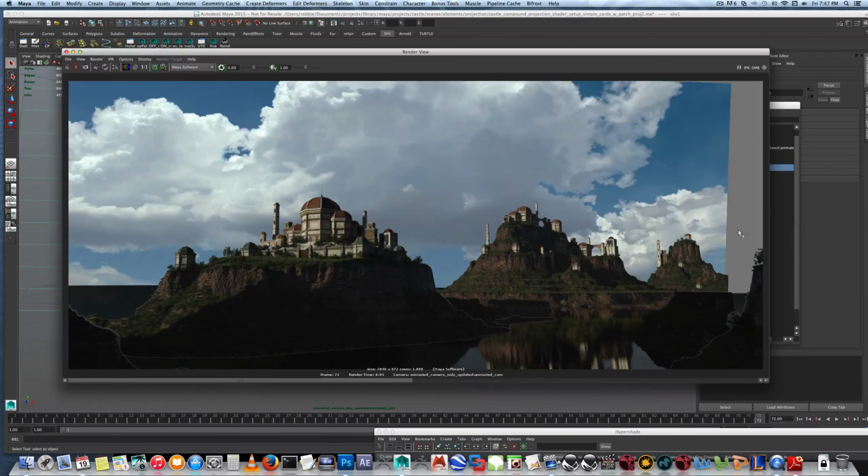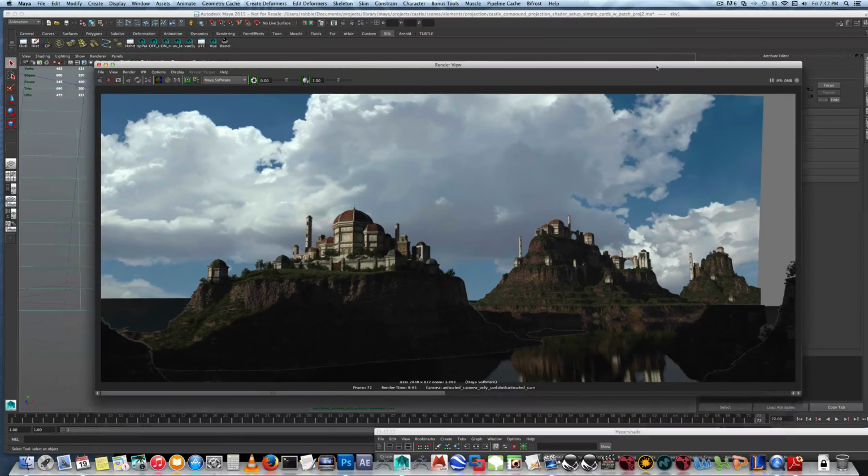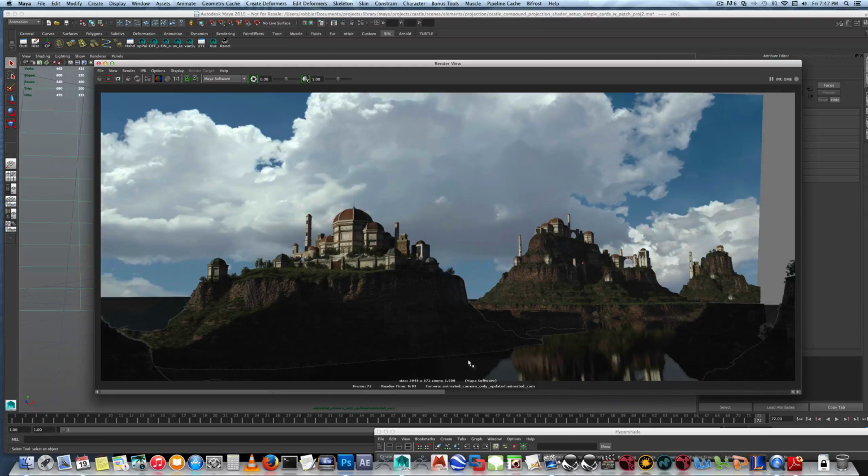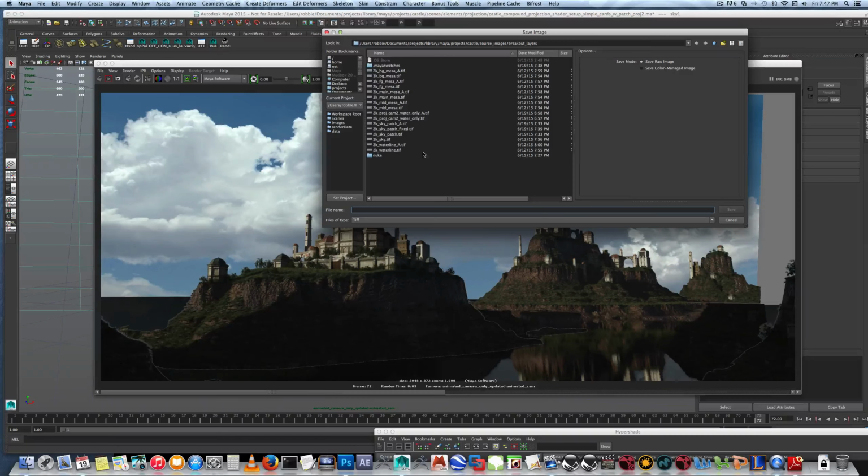So one way that you can do this is doing a patch projection. So I render this at 2K. I could render this at 4K if I wanted more additional resolution, but just for tutorial purposes, what we can do is use this as our patch projection. So we'll save this image. File, Save Image, go to our folders.